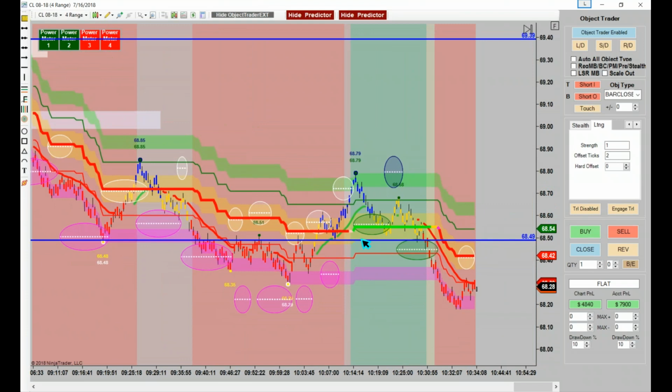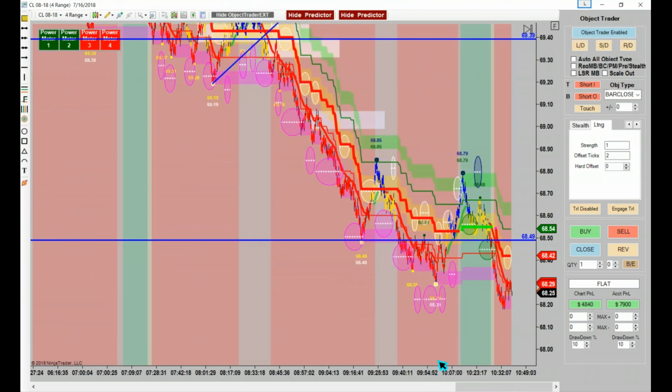You've always got to be ready to take, and keep in mind that this chart was still down. Even though this went green right here, this was not an uptrend as of yet. Does that mean you couldn't box this in and take this trade? Absolutely not. Could you box this in right here and take that trade? Absolutely you could. But keep in mind that the overall trend at that time was still down.